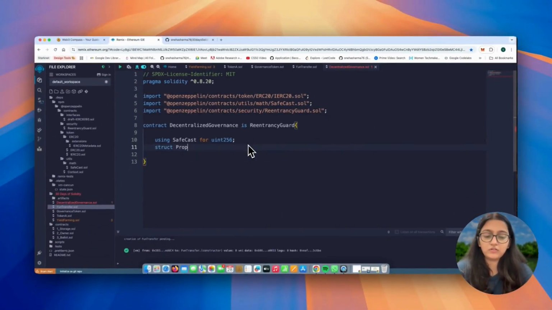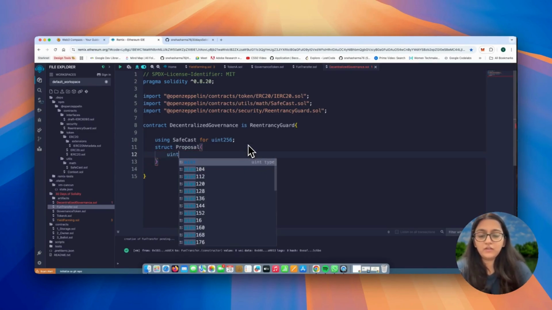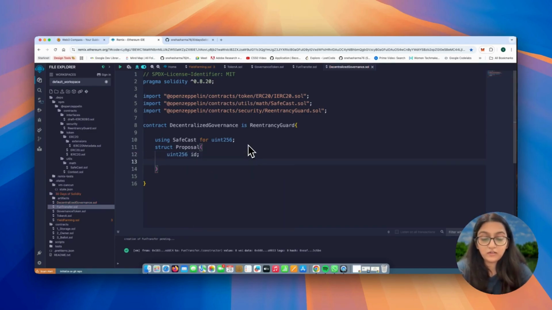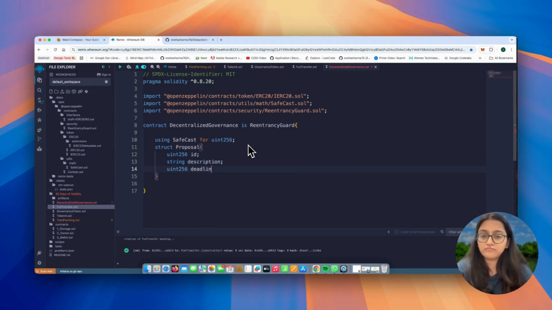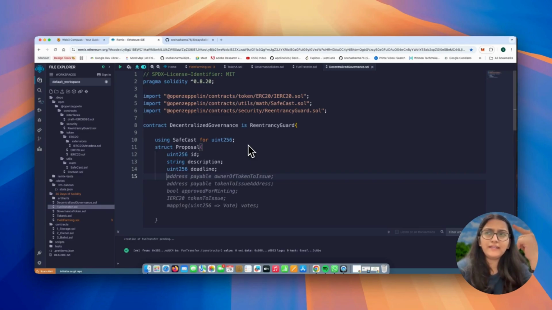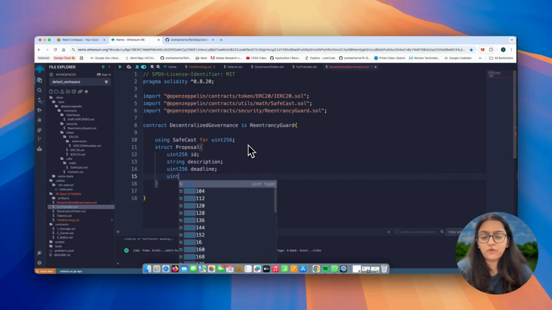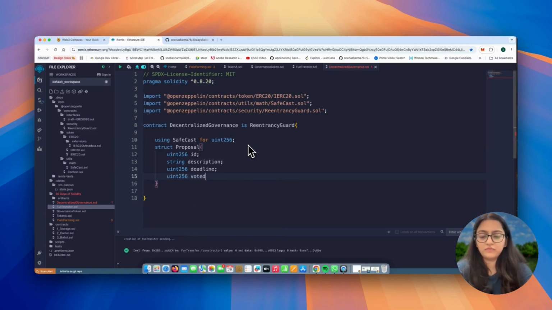So we say struct Proposal, and we'll say uint256 id, string description, uint256 deadline. Okay, ID, description, deadline, what? Okay, votes for this proposal, votes against this proposal.